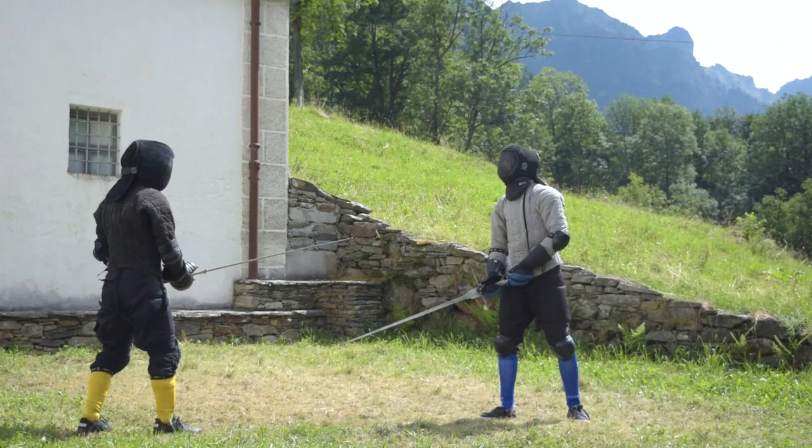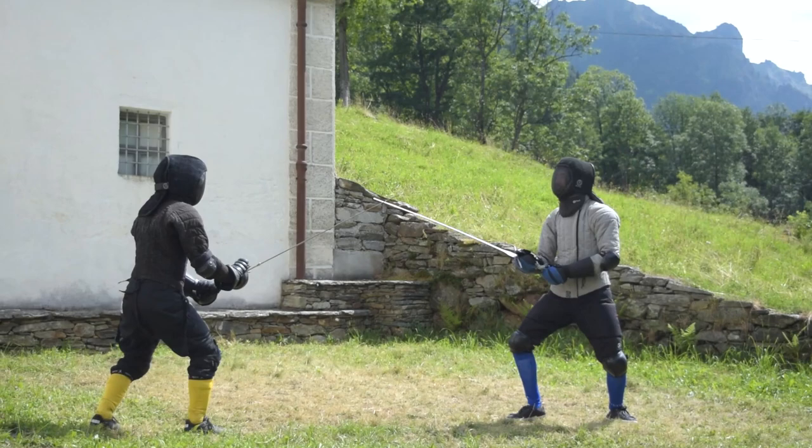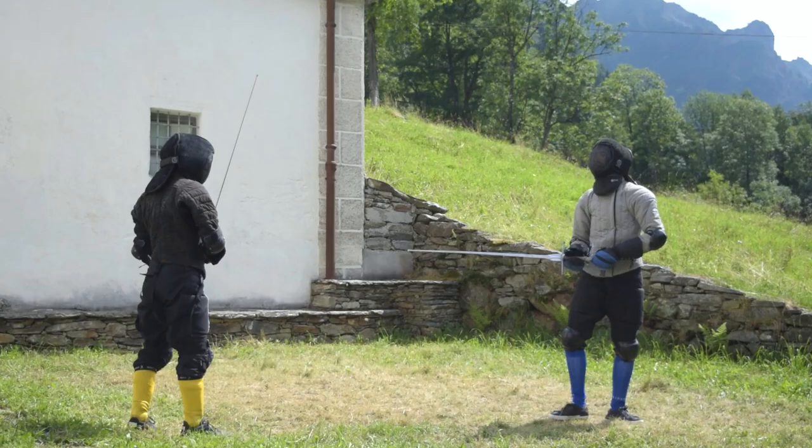This is the basic overall pattern of what you are going to do, but you are free to weigh every single movement in relation to your goal. For example, you can do a deep lunge to try and hit the opponent at any cost, or the opposite — you can do a tiny lunge just to make the opponent parry and riposte, so to play more easily with your own parry and riposte at the next turn.